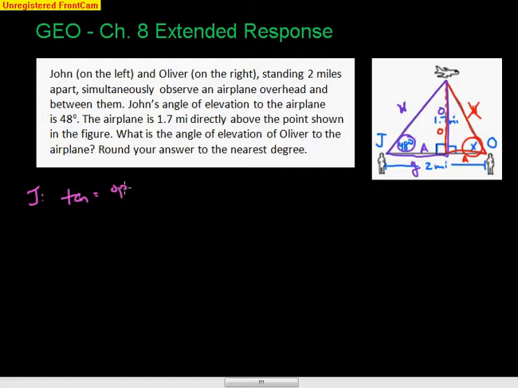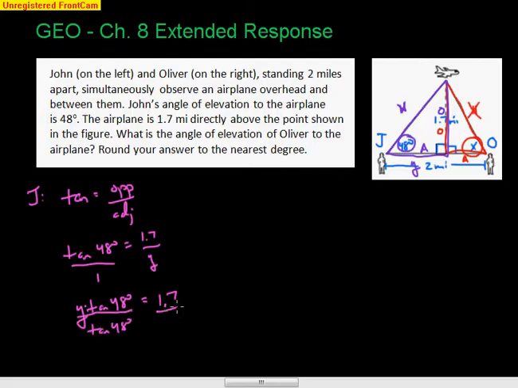Tangent equals opposite over adjacent. And again, hopefully by now you have that memorized. So tangent of 48 degrees equals the opposite, 1.7, over the adjacent. We call this y. And again, I'm finding this y right here. Put it in a proportion, cross multiply. y is getting multiplied with the tangent of 48. No big deal. y times tangent of 48 degrees equals 1.7. And now this is multiplication, there's a dot right there. To solve for y, divide by the tangent of 48 degrees on both sides.